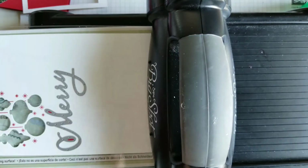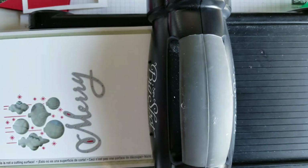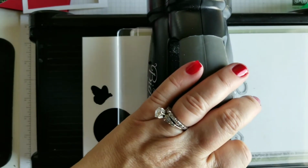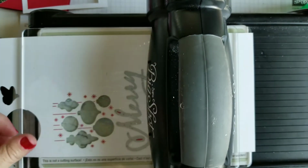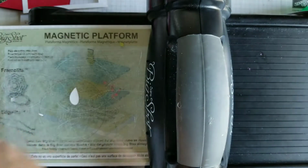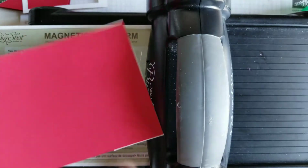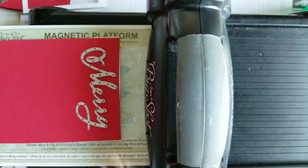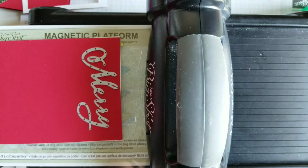Okay, so I need a white Merry, and I'm not putting the adhesive on the back of that because we don't want the whole thing sticky, because it's going to overhang off of the paper. So I'm going to cut that once, and then I'm going to set that aside, and I'm going to cut the Real Red piece with the sticker. So just make sure that where you're cutting is where your sticky sheet is.